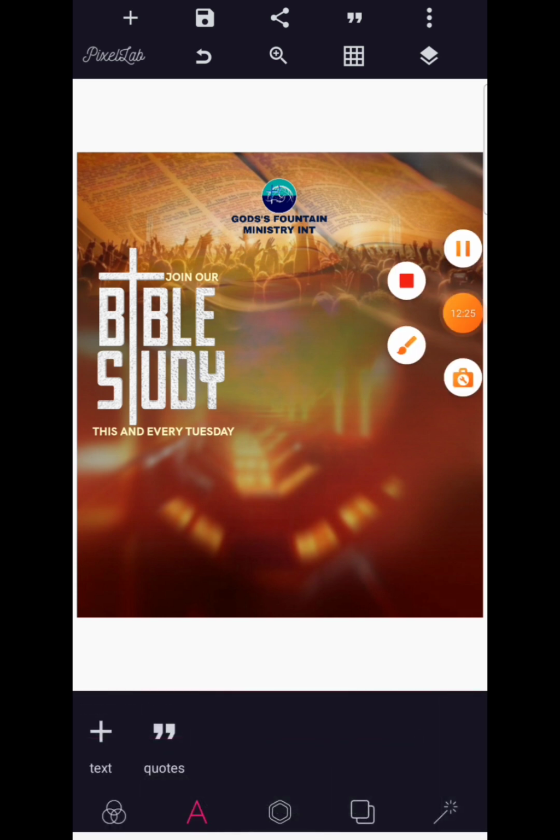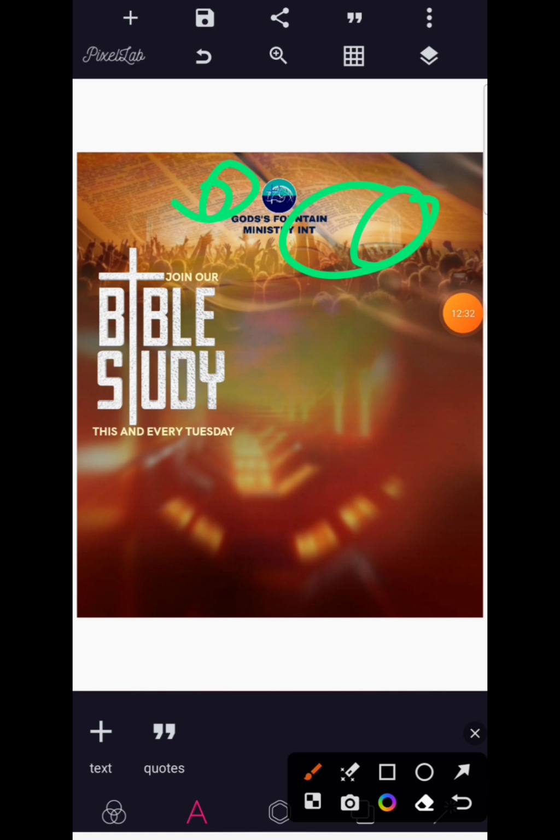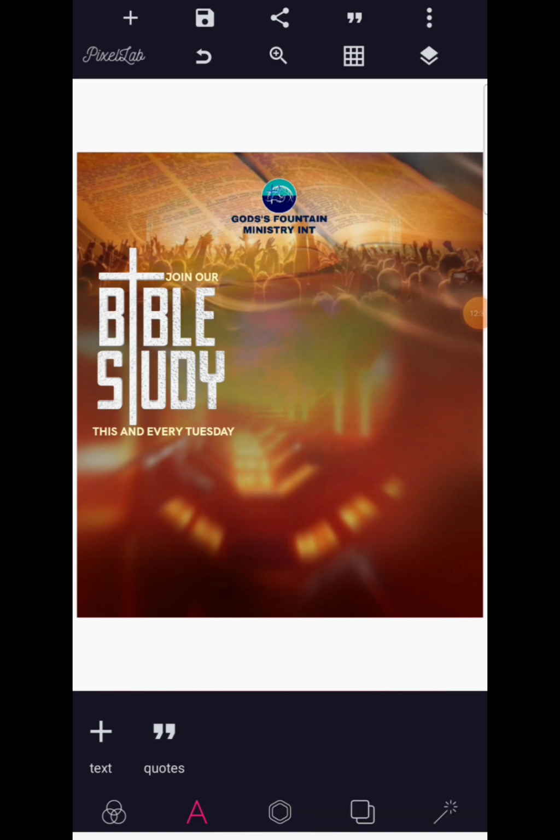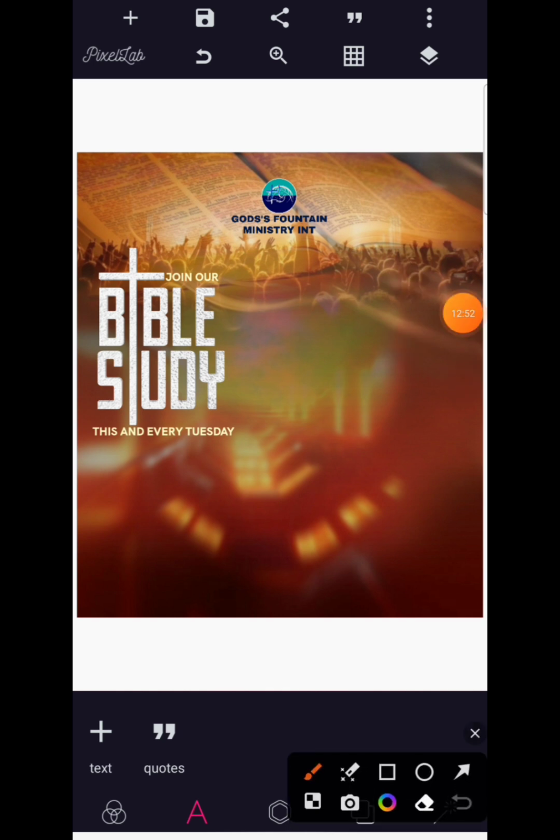And I believe that you guys have seen why we're using the Bible image. This Bible image was not used carelessly. We used it because the theme of the flyer will reflect on the Bible image that we have used for the designs. So it depends on what your clients bring to you, then you know the kind of resources that you look for in order to put them up in the flyer. That's it. Let's proceed with our design.